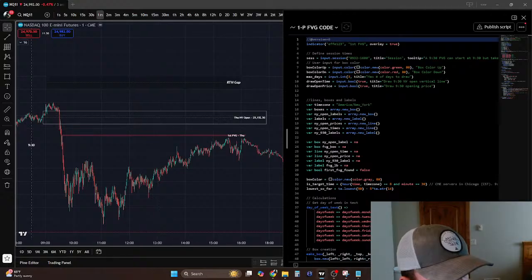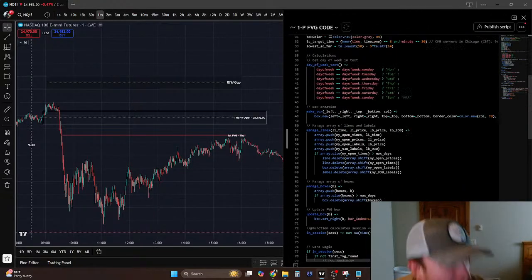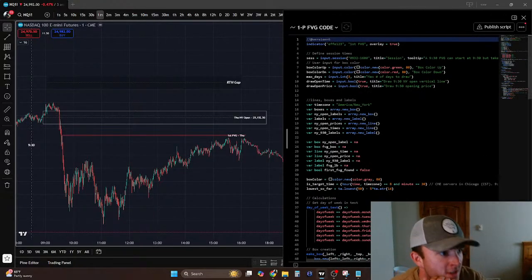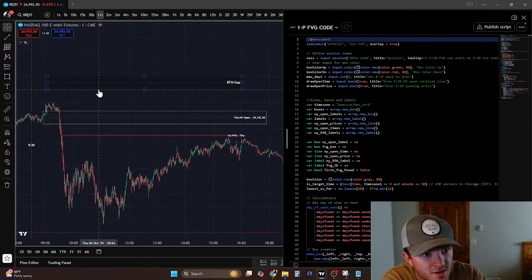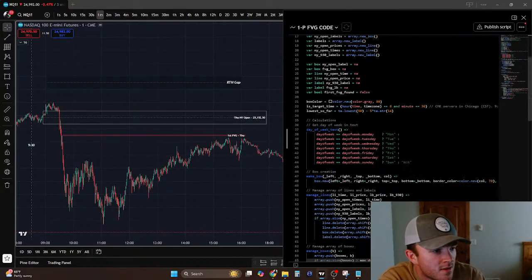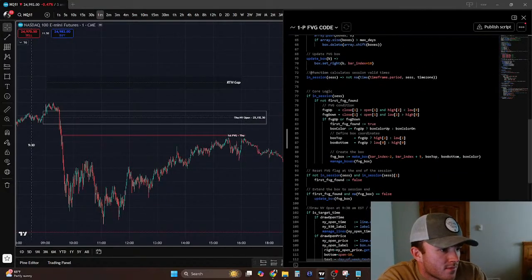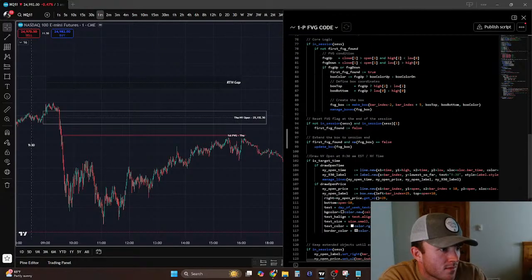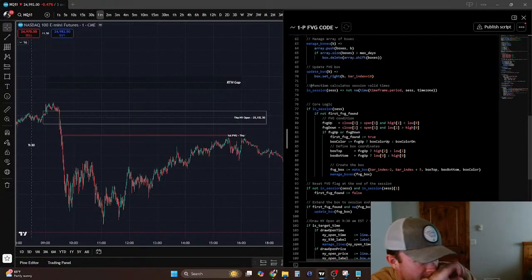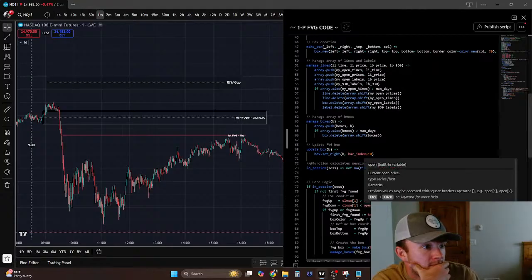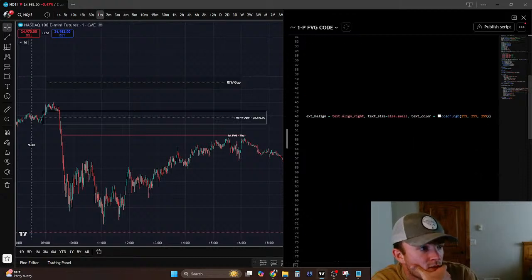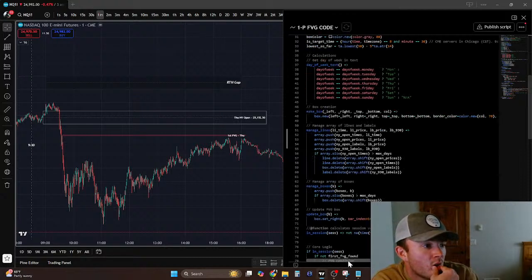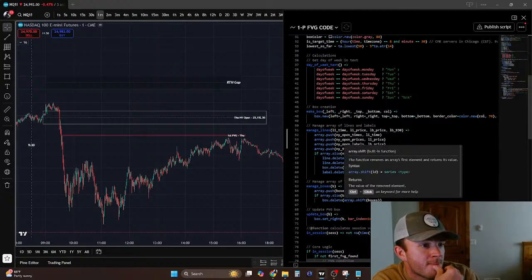So, okay, let's go to RTH. Okay, actually first, let's try and understand the code. No, let's start with the RTH gap. So that's the first presented for value gap.